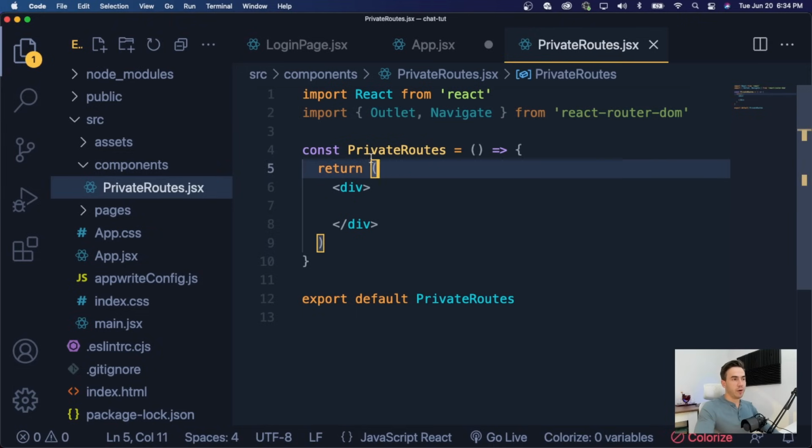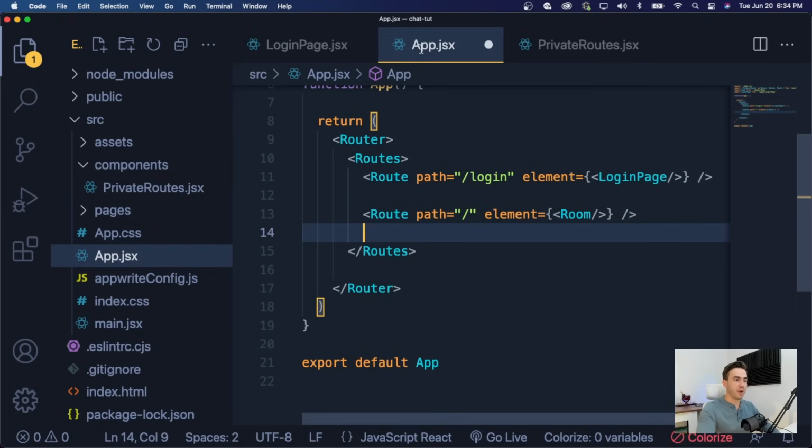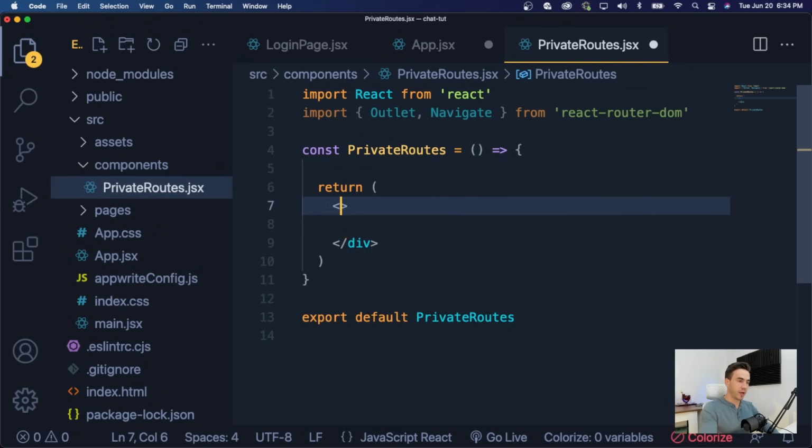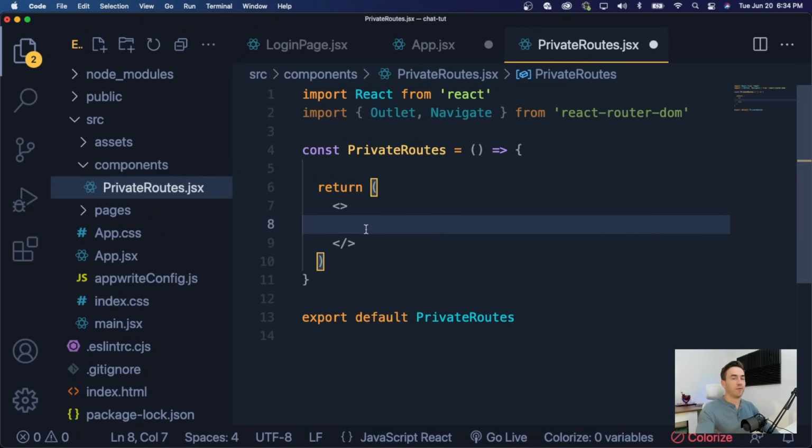So what we're going to do here is we're going to create a component that's going to be, or I guess a parent component that's going to be a parent route to any private route. So we're going to use Outlet here. And we're going to check the authentication status of our user. And if we're authenticated, what's going to happen is we're going to use Outlet to pass down the routes down to the child routes from this parent component. And if we're not authenticated, we're going to redirect our user to the login page.